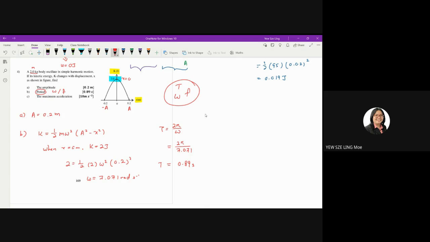If you try and you get the answer, then that means you got the right idea. If you try and you get the wrong answer, then that means your concept is wrong, so you need to rethink it. You need to retry it again.